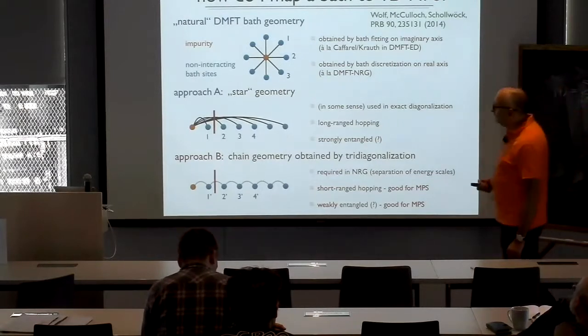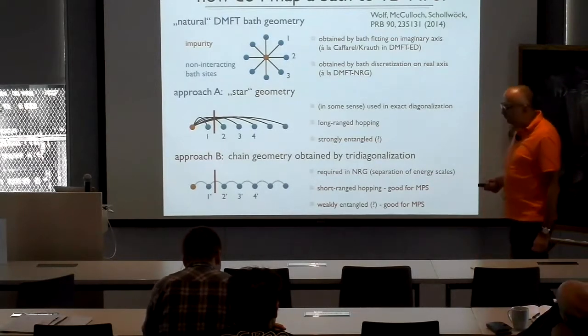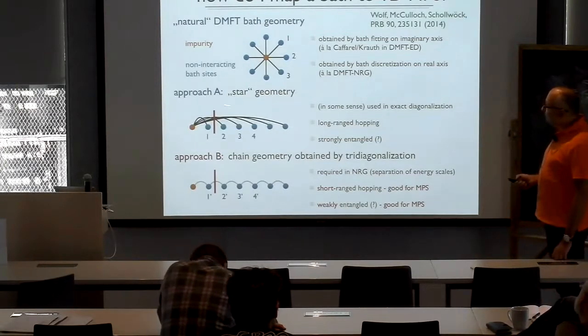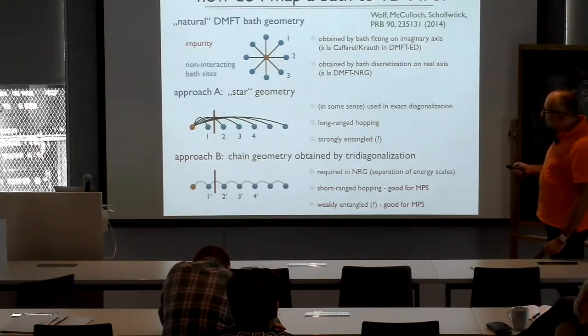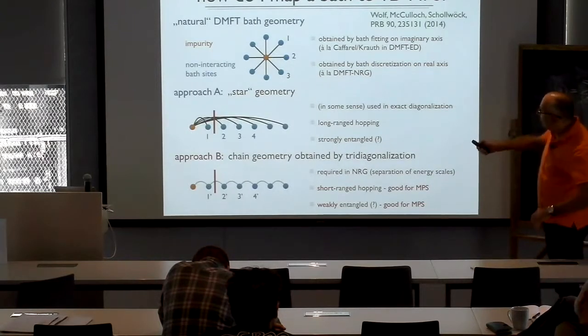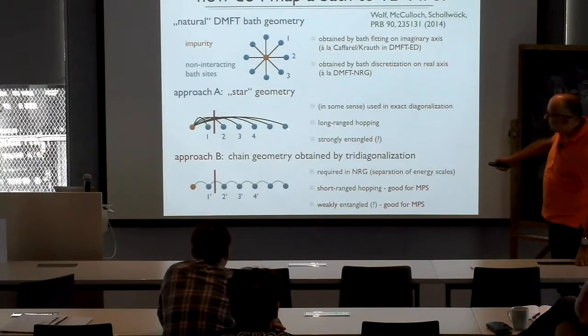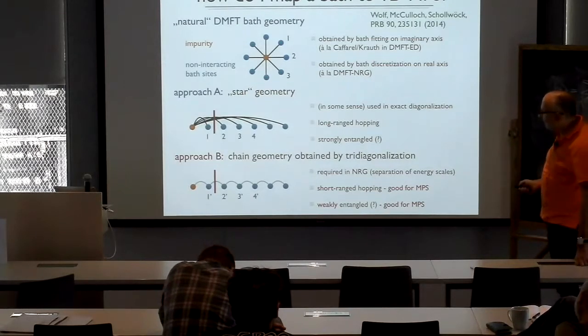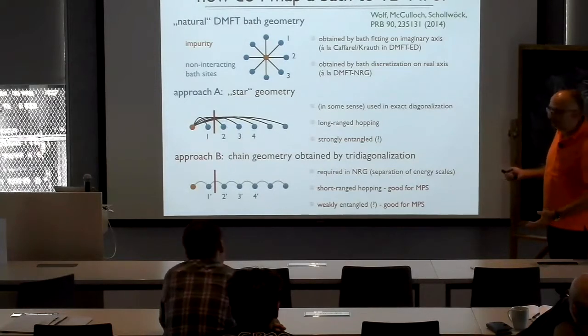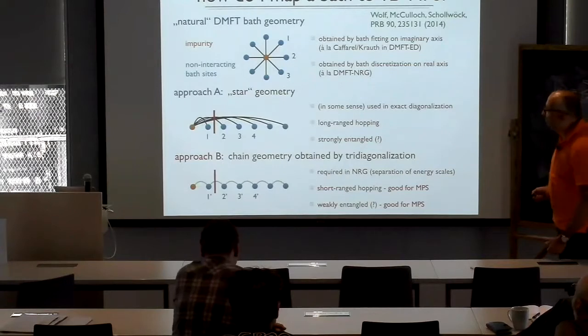So what you could do is you could do 2 things, among other things. The first one we call the star geometry. Well, you don't see much of a star here, but what I think about it is like I step onto this object, which is a star, and I flatten it out. So you get these really long-ranged hopping terms. And then you would, of course, argue, well, I make this bipartition cut, that should be really strongly entangled. I mean, that's what I showed you in the last slides. You cut lots of these things and it's more strongly entangled.